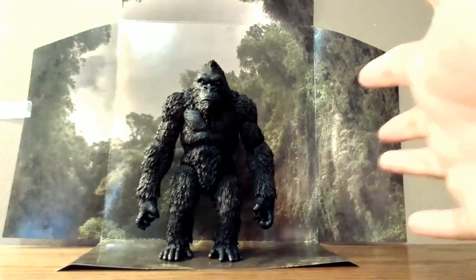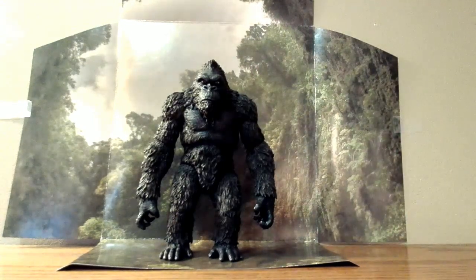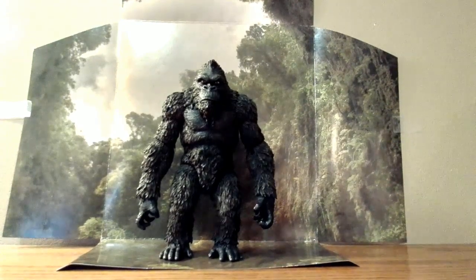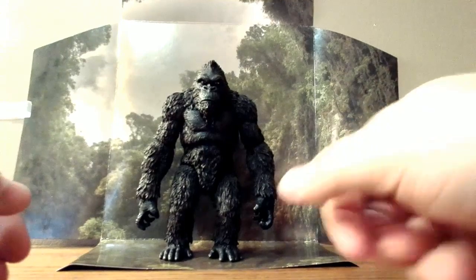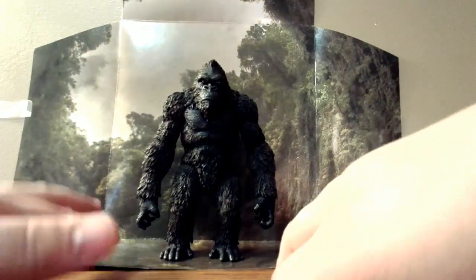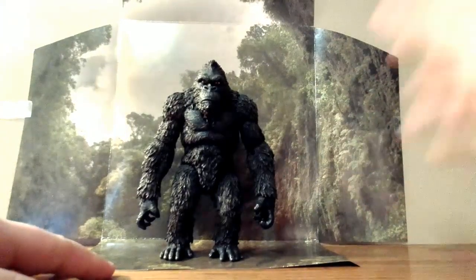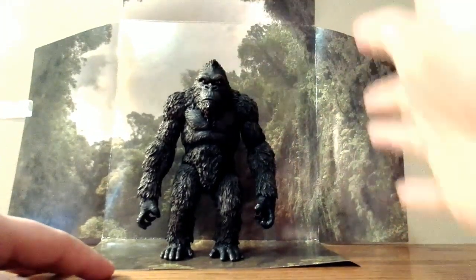It really looks great. Just green trees. It just looks amazing. Looks straight out of the Peter Jackson movie, to be honest. Or Kong Skull Island, or any King Kong movie, for that matter. It looks like that kind of surrounding, but it more reminds me of the Peter Jackson movie, to be honest. The way the colors look. But enough of that. Let's get into the main guy himself.